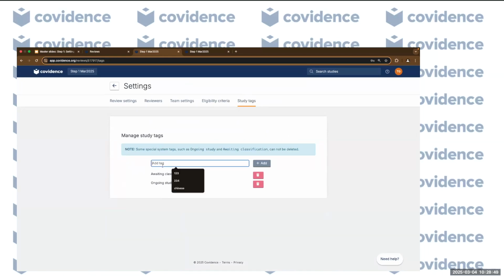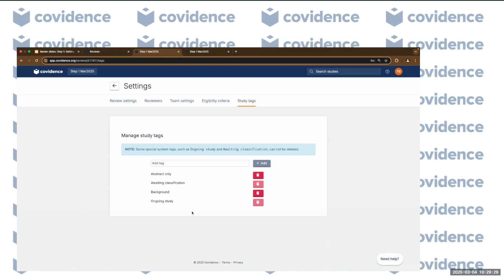Examples might be abstract only, or, if you've checked a reference and thought it's a good study that you can use for the background in your manuscript, you can tag that as background. Again, focus on usefulness and remember that all reviewers can see the tags. Information on the tags will be available for everyone, and it is not blinded.